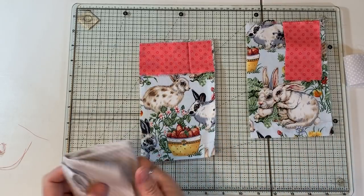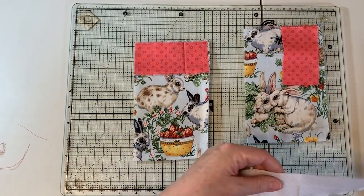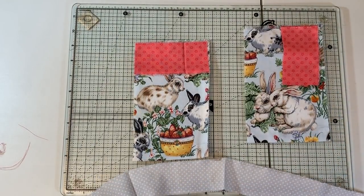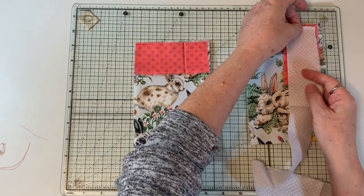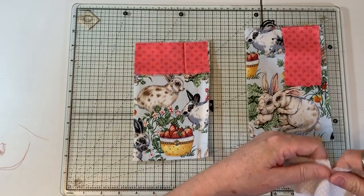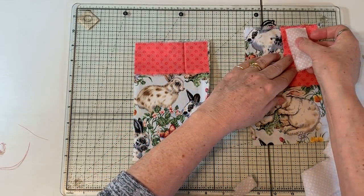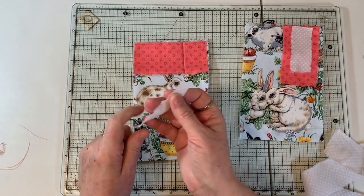I've got to think about what we're going to want for belly bands for this too, don't we? Oh boy, strings. Again. There we go. So I'm thinking about, I think I want to put that there. I think I want it to be thinner though yet. Like maybe about right there. Like that. Okay, that's a fun little piece to use on something.